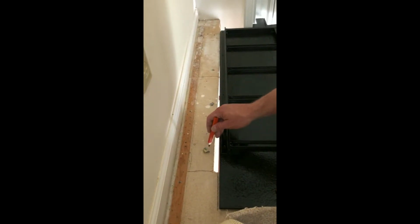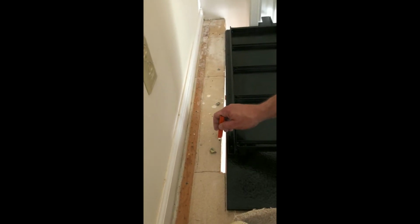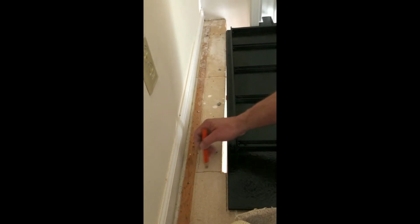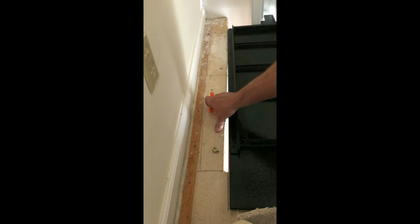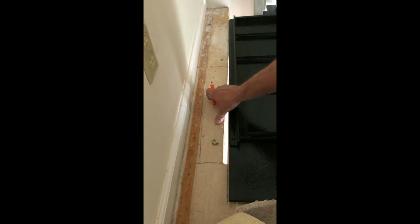Well, since we do have a double subfloor, you got 3/4 underneath this 1/2 inch particle board here. So what I'm going to do to make this right is I'm going to cut this out here, and I'm going to go ahead and replace the top layer. So that's what we're going to go ahead and get into right now.